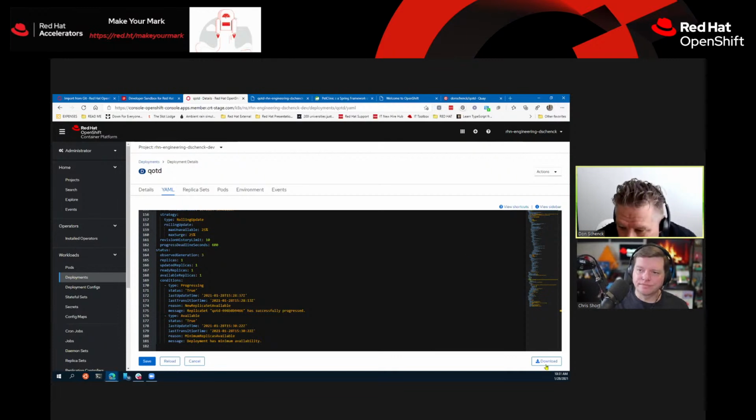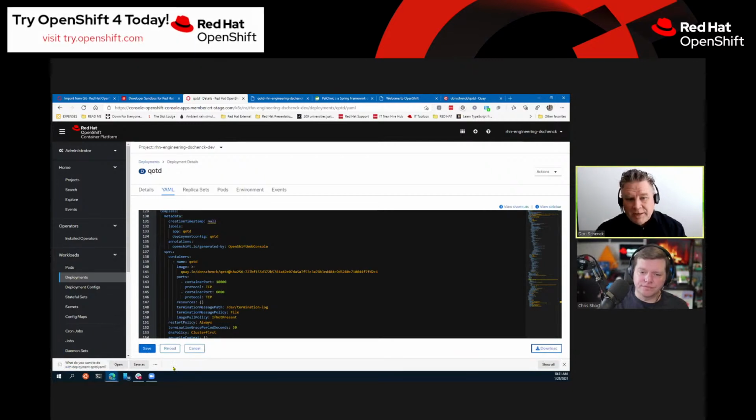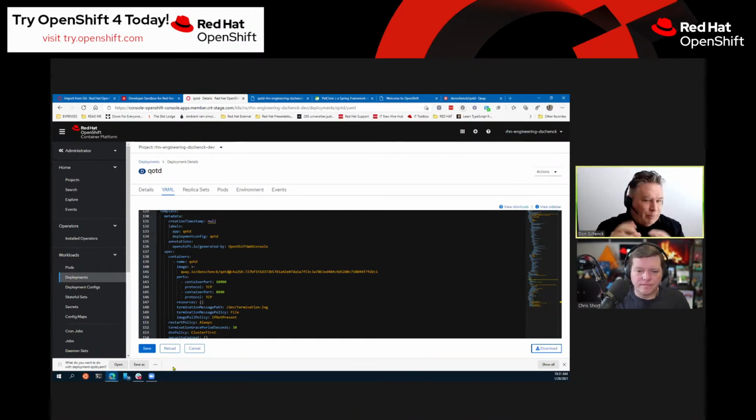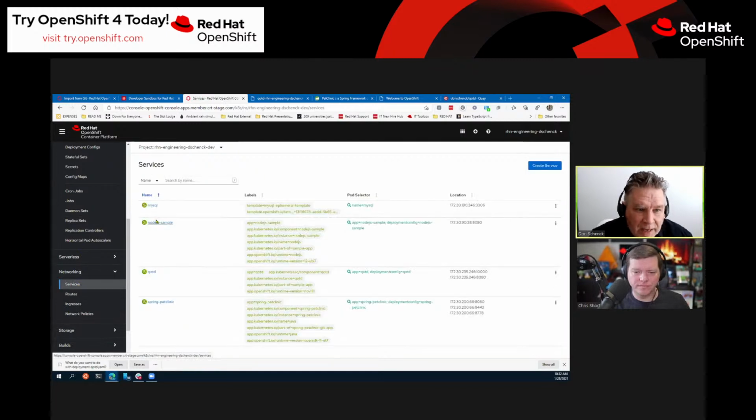The cool thing is when you're learning all this, you're like, what does that do? What you can do is over here in the corner, you can download that to your local machine, and then you can start looking at it, and you can open it in your favorite editor, Vim or Emacs or VS Code, and you can do some web searching, go to Red Hat Developer, play around, and start really learning what's going on. And so then you have this little, it's not a script, but it's a YAML file that describes what that object is, in this case, a deployment. But it also created a service called quote of the day.